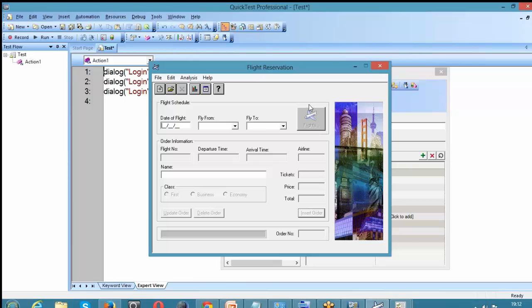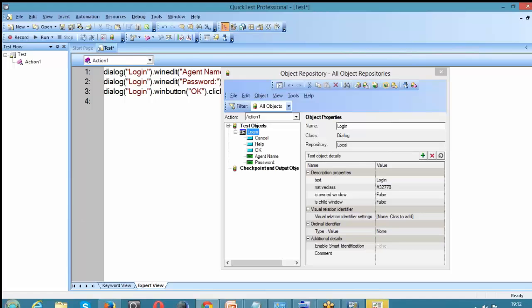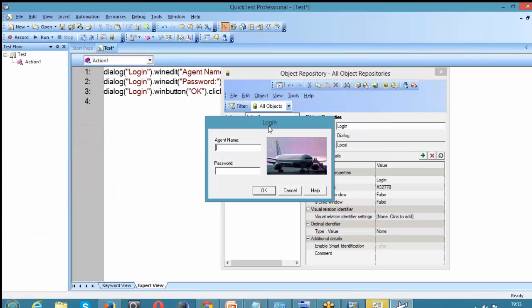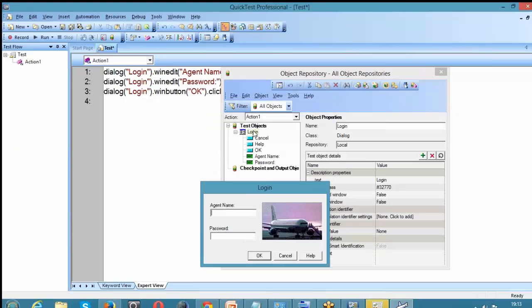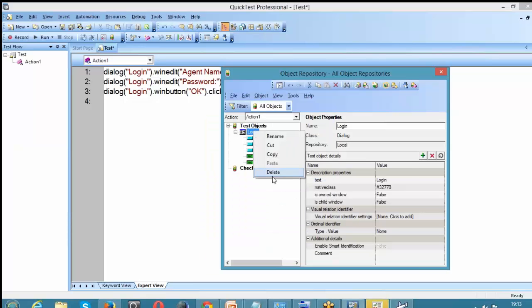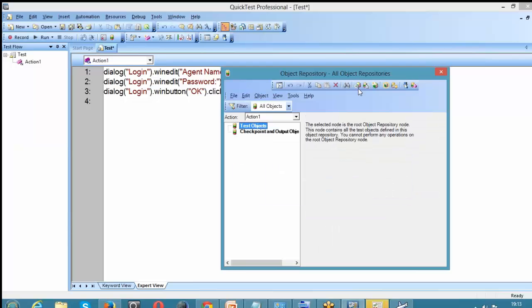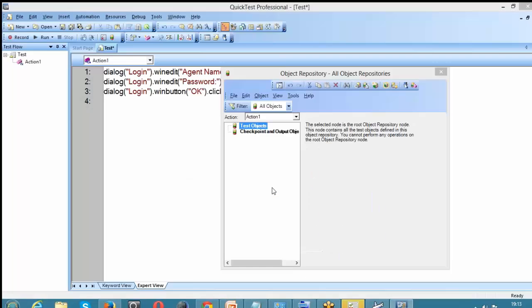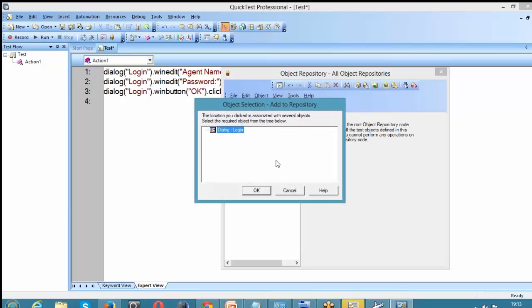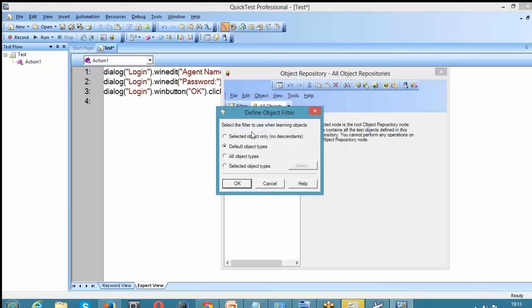Now we need to discuss a very important thing, that is what the filter option is. Now I guess your doubt will be cleared, Srilata. Just have a look at this. Just click on add objects to local. Click on the application taskbar to add the information into the object repository. Click OK. Now we'll get 4 filter options. What should be added into the object repository is decided by these filter options.